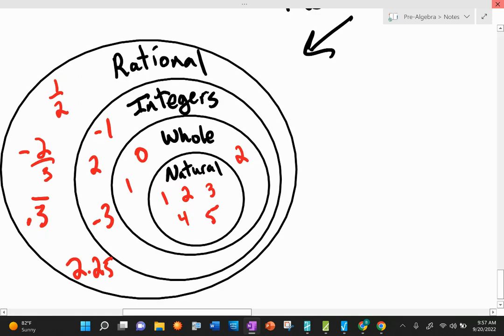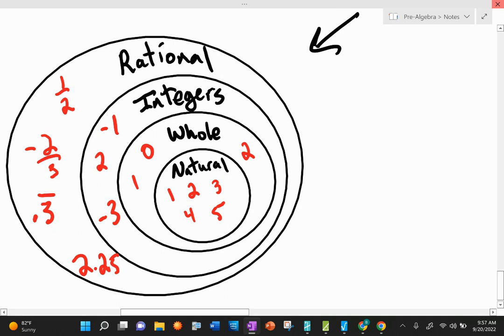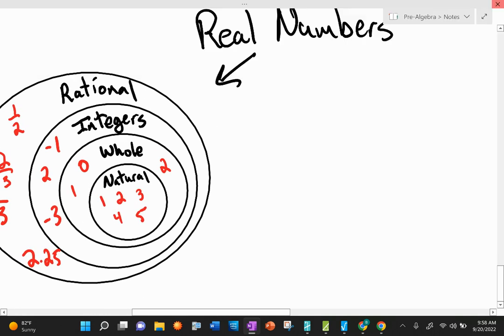Okay, so these are all what kind of numbers? All of these, this whole big circle. They are all real numbers, and they are in which category of real numbers? Rational or irrational? Rational. Okay, so that means we will have irrational.